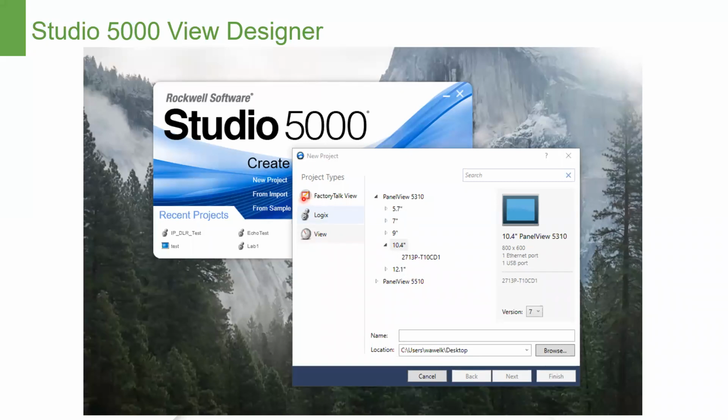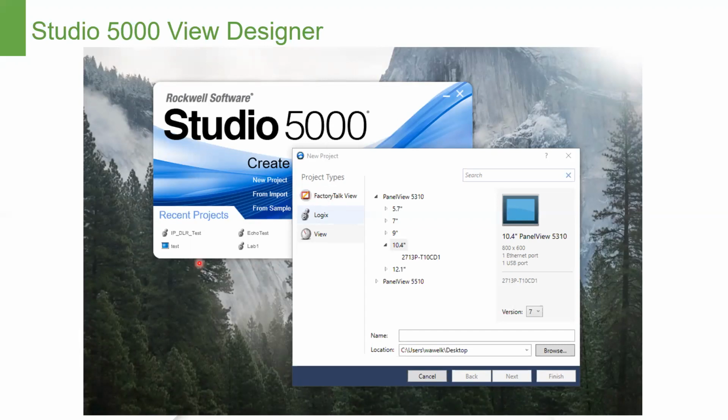What's interesting is that if you had FactoryTalk View Studio Machine Edition installed on your computer, it actually shows it here as an option in Studio 5000. So I can create a PanelView application, but it will launch Machine Edition when I do that. So it is not integrated into Studio 5000 in that respect. It just basically gives me the shortcut and it'll open up Machine Edition separately from here. So if you see that, that is what that does for you.